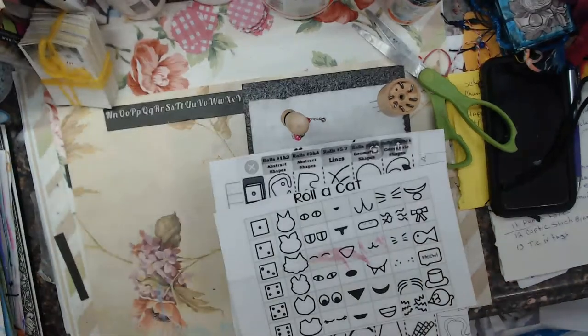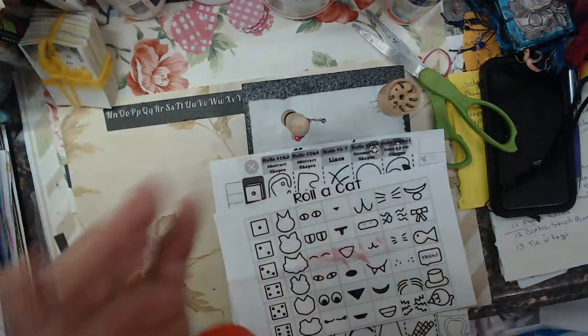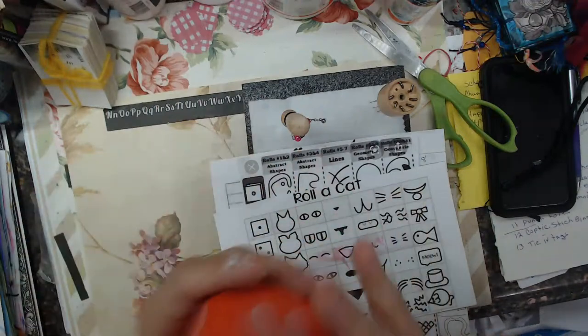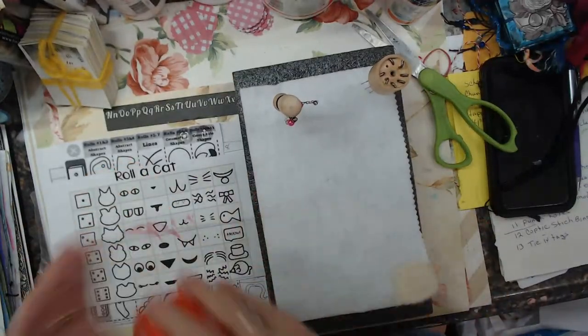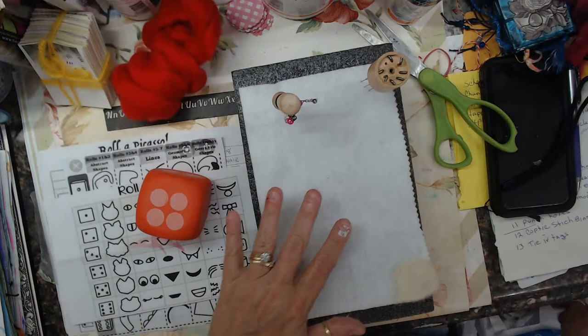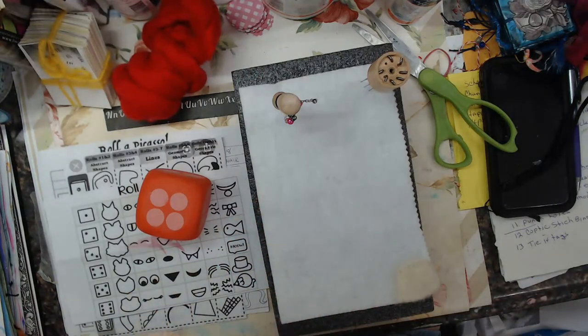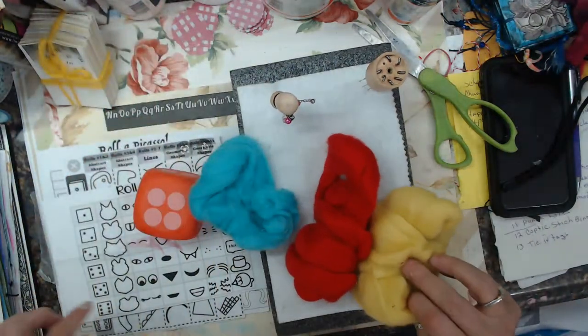So let's get the dice. Let's roll the dice. Please play. Hi, Sharon. We're going to play Roll a Picasso. I'm going to do felting. I'm felting my Picasso. And I've got some colors. Let me get some colors over here so I can have them at my fingertips, because I don't have time to dilly-dally around. I've got to do it fast. Okay. Here's some blue, and yellow. I need 6 colors.